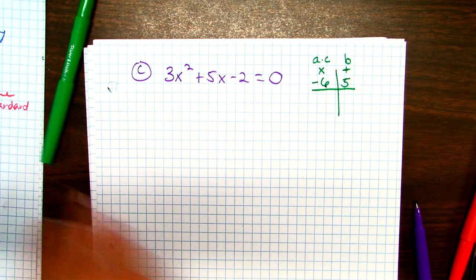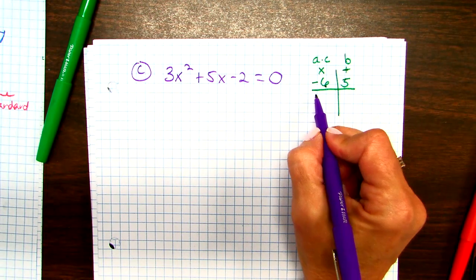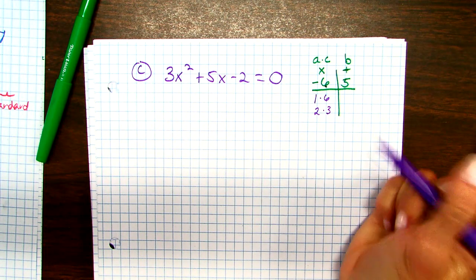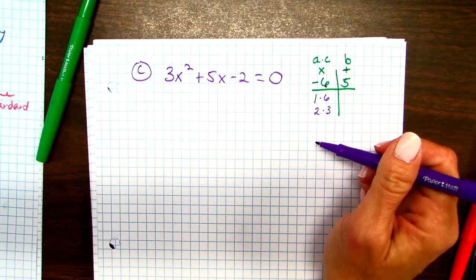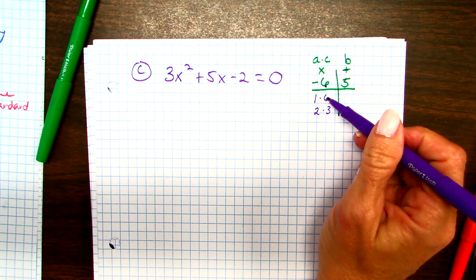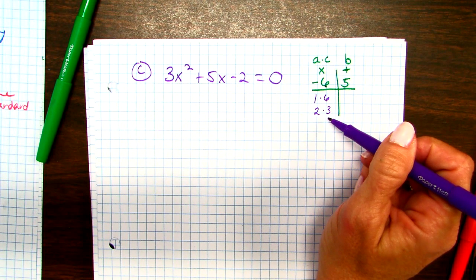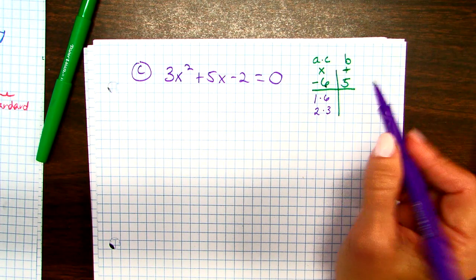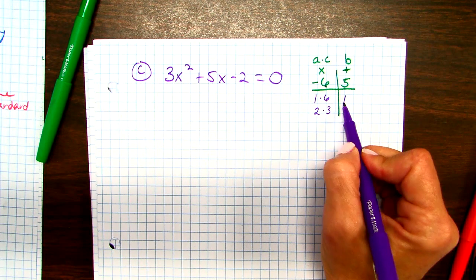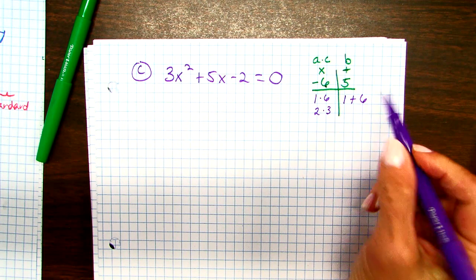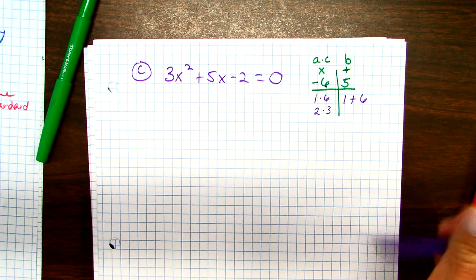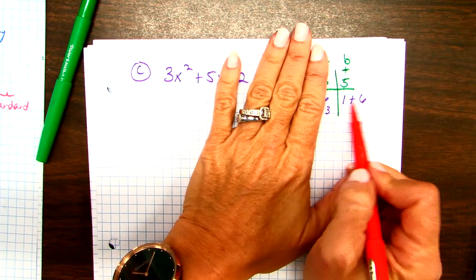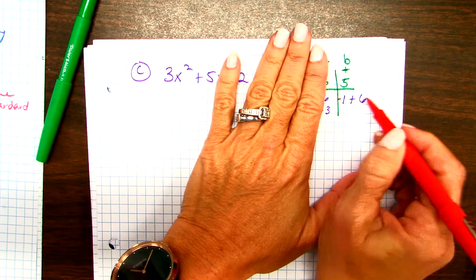Okay? So think of the numbers that we know that multiply to get 6. 1 and 6, 2 and 3. Now, in both cases, I could make a 5, right? If I subtract those, I could get 5. If I add those, I can get 5. So it's got to be one or the other. It can't be both. Like, let's start with the 1 and the 6. Obviously, 1 plus 6 is not 5. But if I make one of them negative, I can get a positive 5. Which one? The 1. So it works there.